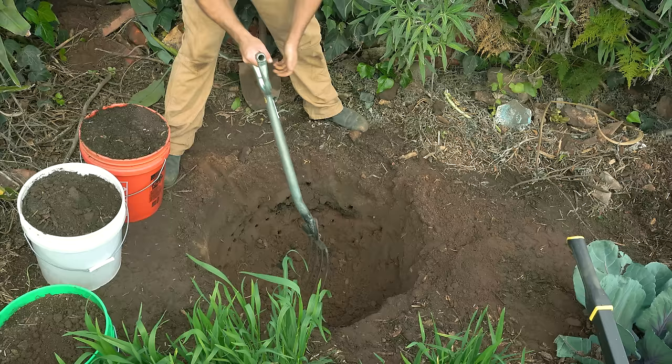Since we have such a clay-rich soil here, when the compost breaks down it should help break up that clay and it shouldn't cause too much sinking. We're only going to put 20% max of compost in this — if we put too much, that might rot and cause a lot of settling for that tree. So I'm going to dump some compost in, some of the saved garden soil, and then mix in some of the subsoil from the wheelbarrow.